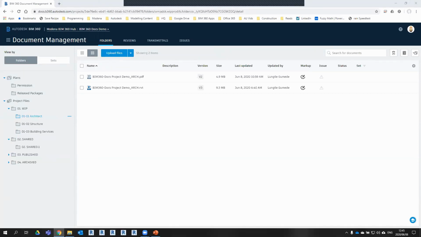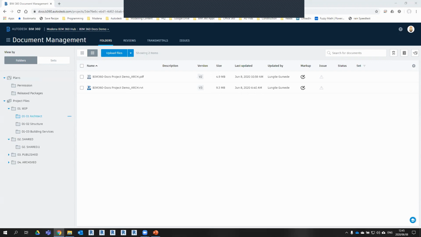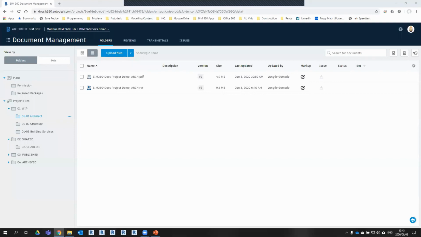So anonymous asked, another anonymous or the same one asked, could BIM 360 be compared to Vault? Yes, it can be, but also it's not the same platform. It was meant to be different. I'm not too familiar with Vault, but as far as my knowledge goes, Vault was predominantly focused on the manufacturing side of things and not so much on the AEC, architecture, engineering, and construction side of things. But please connect with us, Anonymous, so we can sit with you and discuss the differences, and anyone else that wants to.